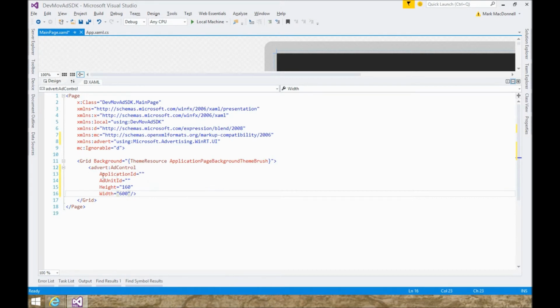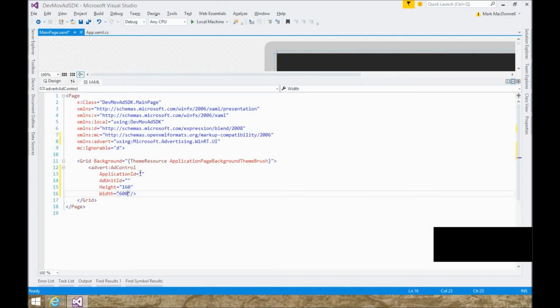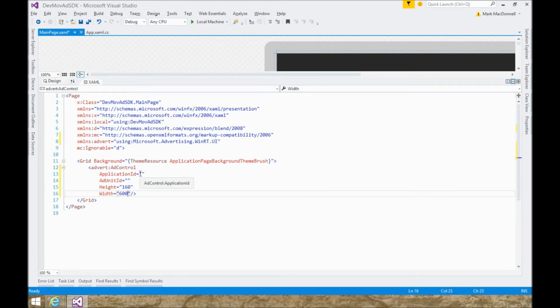Now then, if you remember from our example here, we have our application ID and our ad unit ID. Normally these values would go into these spaces. However, one of the things with the Microsoft Pub Center and advertising is that it takes a little bit of time for it to associate those values on their end.